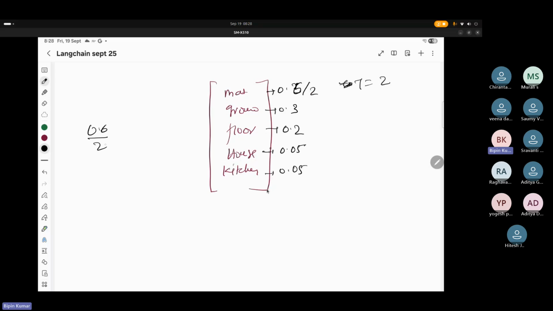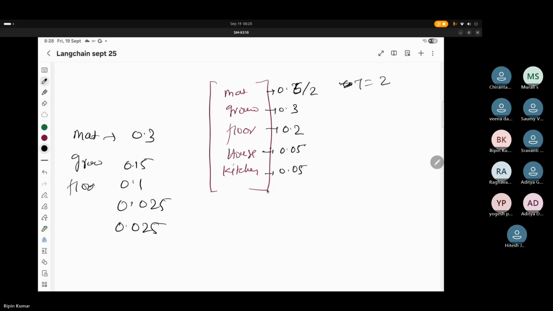So it will be 0.3, the second will be 0.15, then 0.1, then 0.025, and 0.025, for mat, ground, floor, house, and kitchen, and then we have to normalize as well.